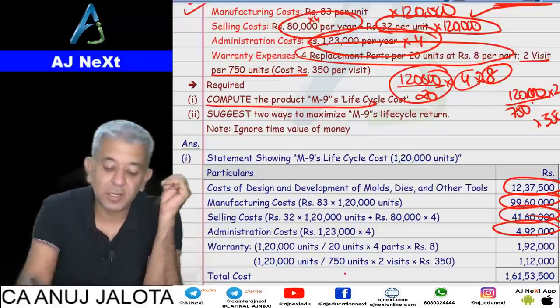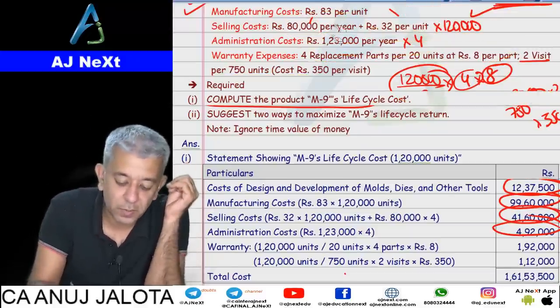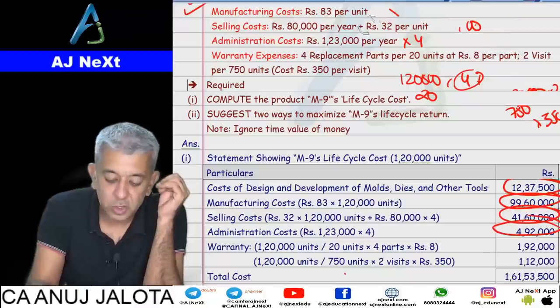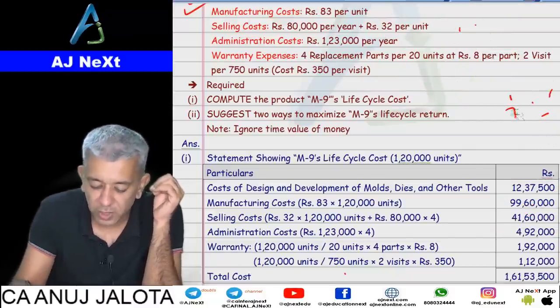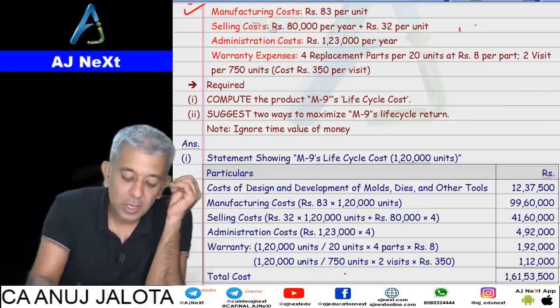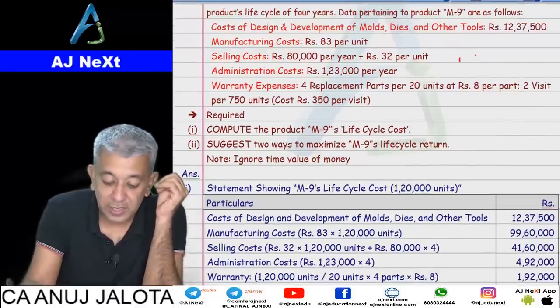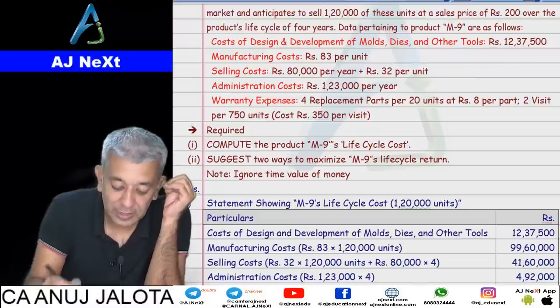You do this particular thing, this will start to give you the total. Okay. So this is your first part as such of this entire question. Okay, first part is very simple. Now, second part in this particular case, you will have to try to recollect many things.